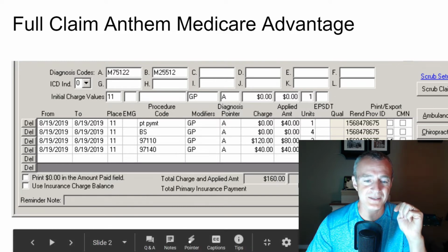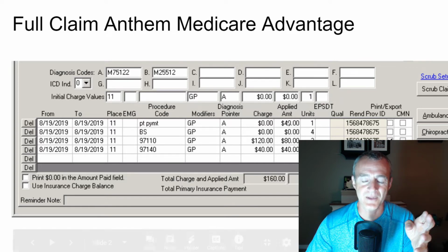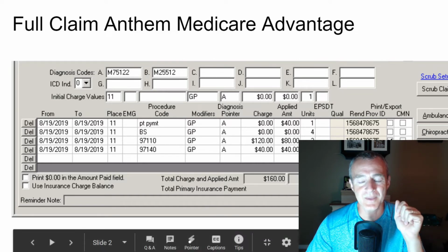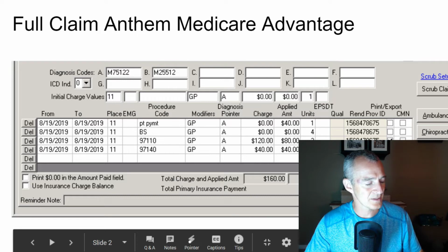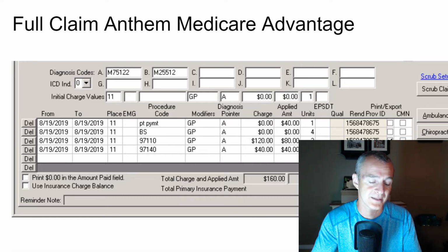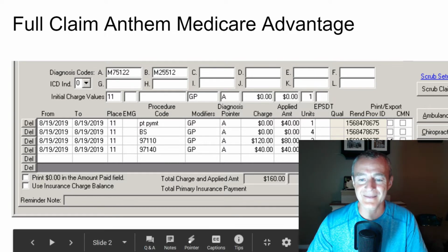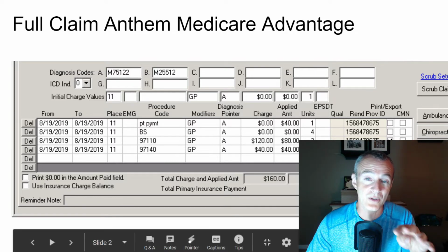You can see down here, actually real quick, where it says primary insurance payment $38.31. So big picture, the patient was responsible for $40, they had to pay out of pocket. That was the copay for this visit. The insurance company reimbursed $38.31 on top of the $40 the patient paid. So now we're looking at $78.31 for a 4-unit visit of basically active treatment, therapeutic exercise and manual therapy.